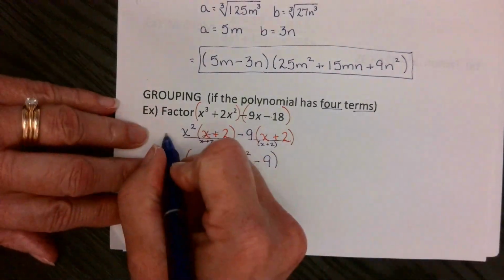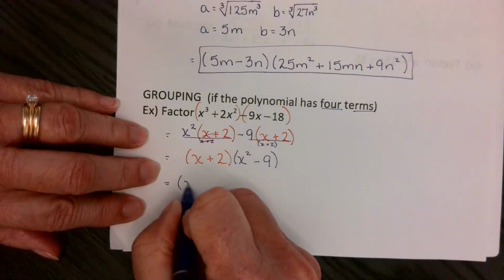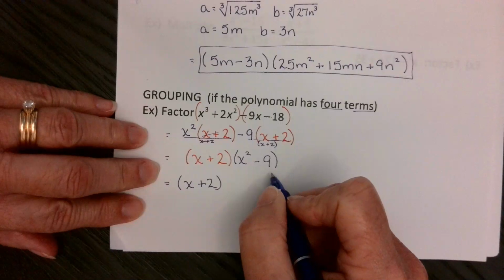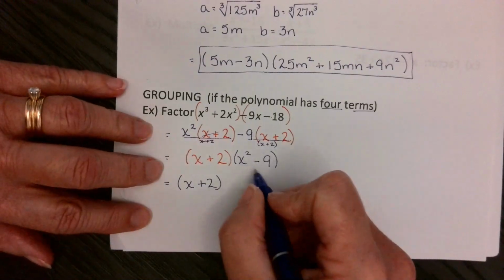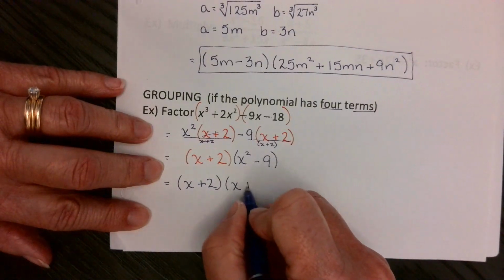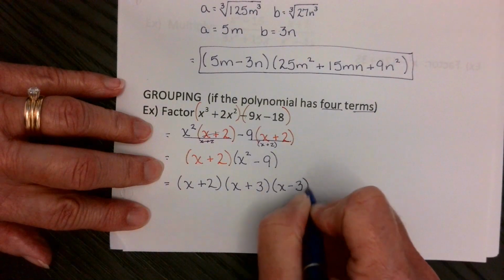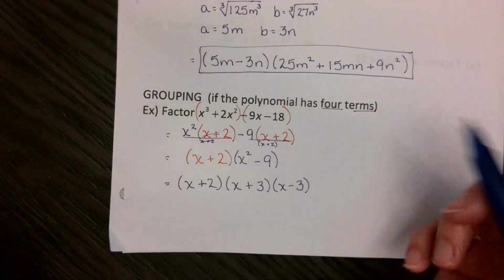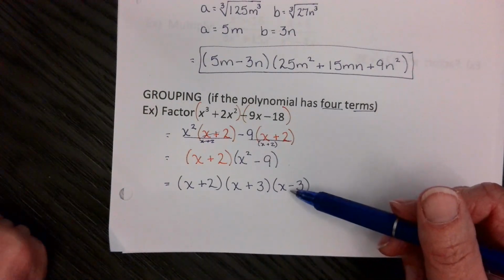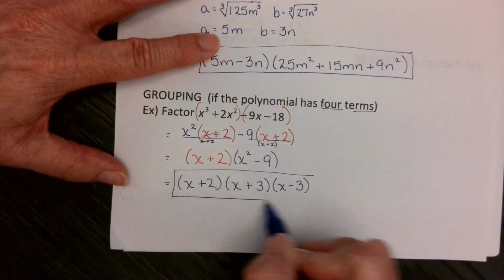The only thing we have to do yet is make sure it's factored completely. I can't factor x plus 2 any further. But this, again, one of my favorites, because I factored it and now I have to factor it again. Perfect square, difference of two squares, x plus 3, x minus 3. If you get to here, Pearson's going to count it wrong if that's what you put in. Even on a test, I will take off a couple points depending on how many points the problem's worth. Okay.